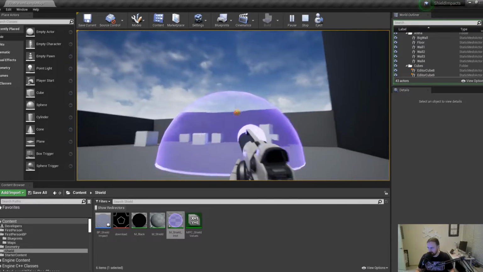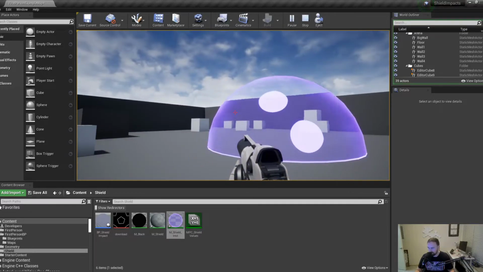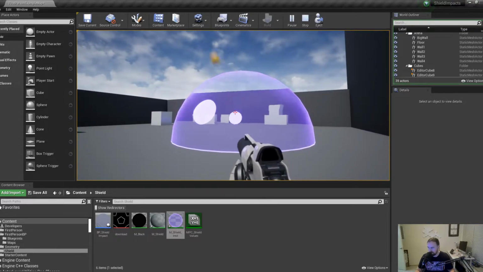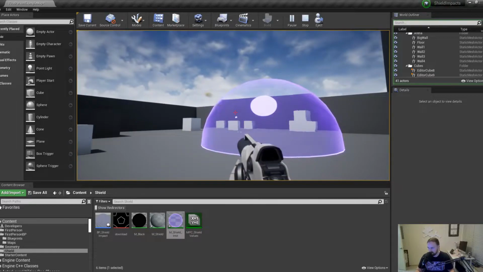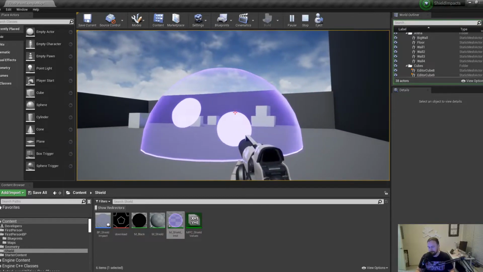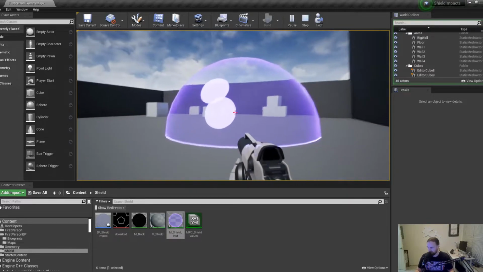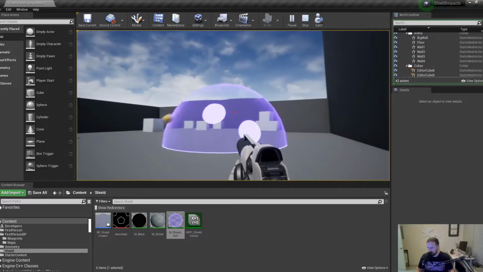And I also want them to fade out over time. Right now they're shooting, they get all big and then they stay put, which is honestly pretty gross to look at. We want it to feel a lot more organic, like the shield is actually alive and is reacting to these bullets.